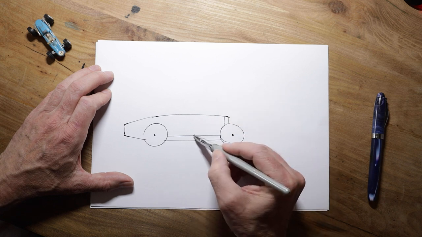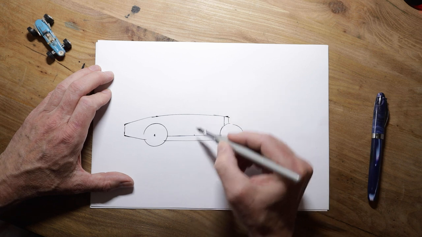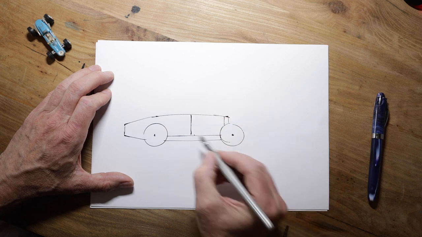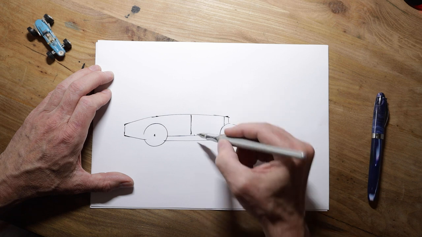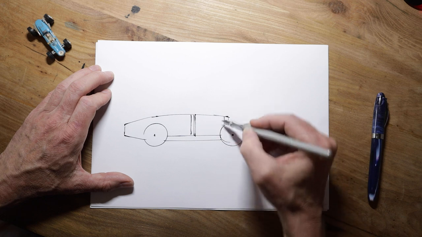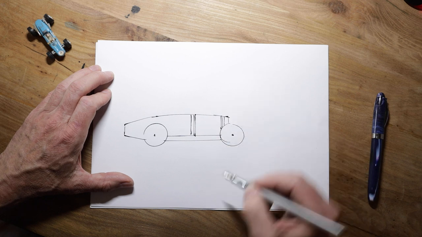So at the halfway point here, if we just go a tiny bit to the left of that, we can draw a vertical line. That's the back of the bonnet. And where the halfway mark was, that can be a bonnet strap. And you can have another one at the front.